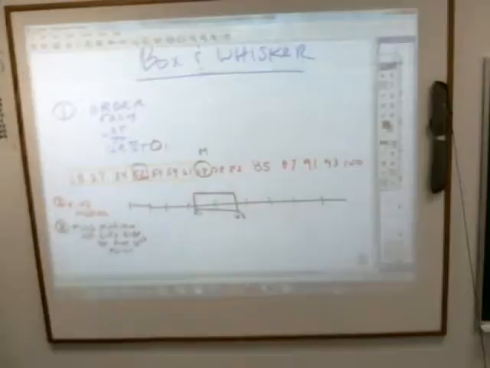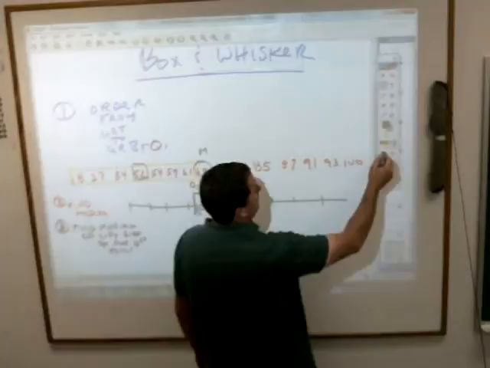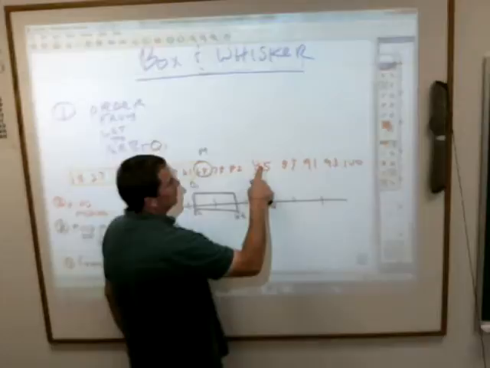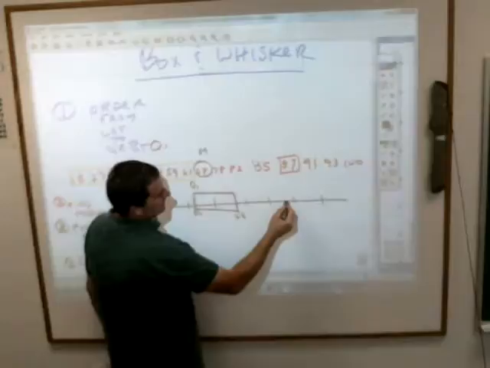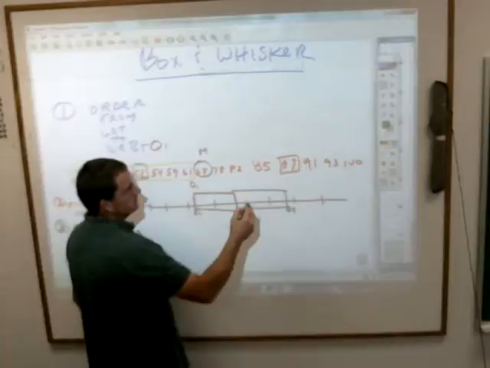Do they put Q1 there? Lower quartile. Then you do the same thing for the right side. Same thing on the other side. Which means you find the fourth number, 1, 2, 3, 4, which is 87, and you do the same thing there. 70, 80, 87 would be close to being right here. That's your other box. And that is the upper quartile, upper Q. This is lower Q, upper Q.